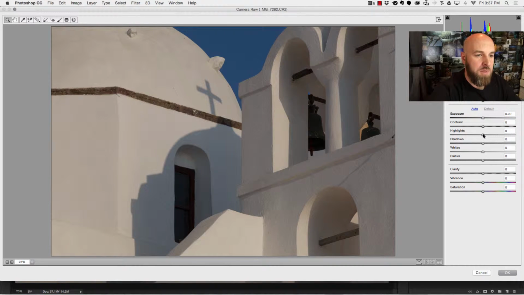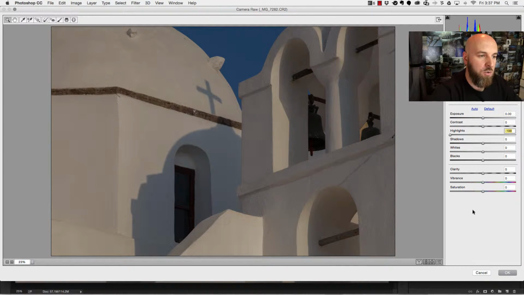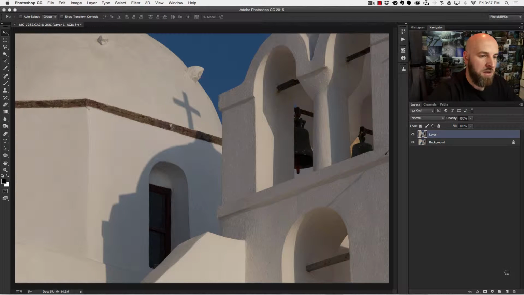And I'm going to make a change. Now, as I make this change, I'm simply just working with one particular layer. I haven't done anything special yet. I'm going to take my highlights and just drag them all the way down to a negative 100%. That way you can just see what I'm doing, and you won't have to remember this number. I'm going to click OK, and it's going to make that change.